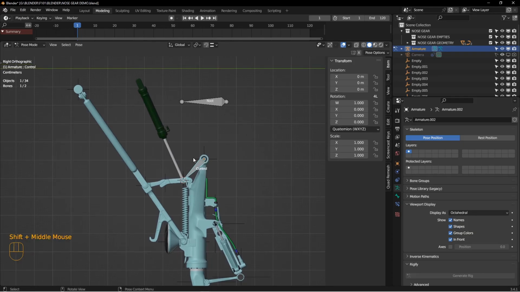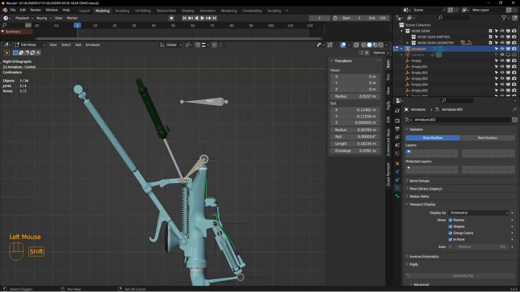So let's start off by going into edit mode, and I'm going to choose this control bone, shift select the root bone, hit Control P, and you have two options. You can either do Connected or Keep Offset. If you click Connected, Blender's going to try to create a chain out of the bones. And that's not what we want, so I'm going to undo that with Control Z. I'm going to hit Control P again, and now I'm going to choose Keep Offset.